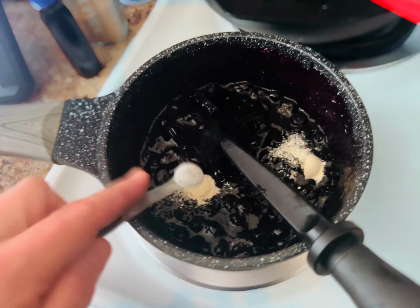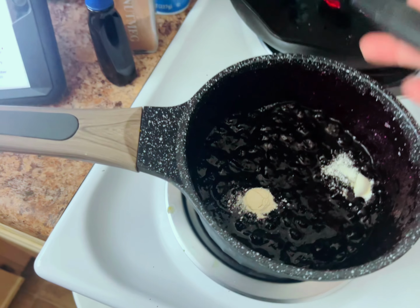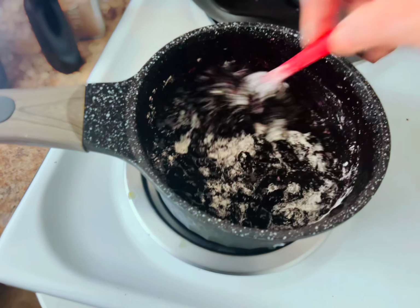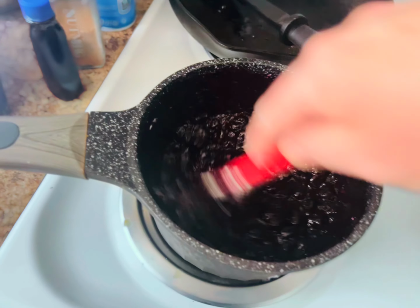Alright, and I decided I was going to add in that other half a teaspoon. I just added in the full teaspoon and a half right now. So this should finish it up. And of course, we want this to cool a little bit as well because we don't want to pour it in there hot.